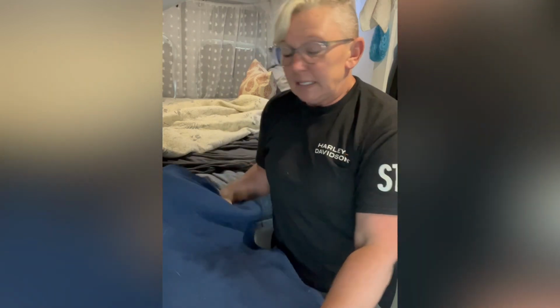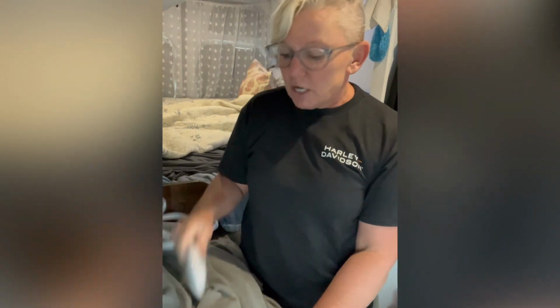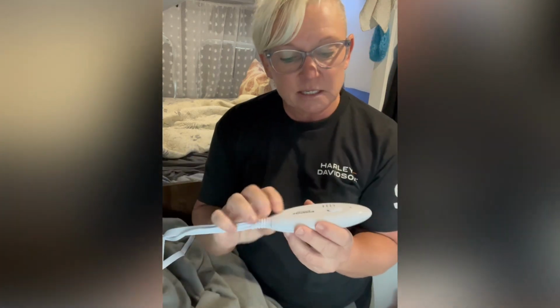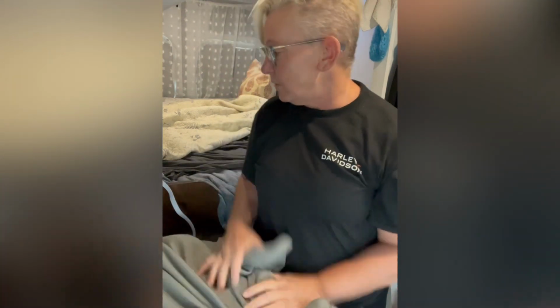So at first I got this one because I thought, well, it's probably going to take up less energy than a regular electric blanket. And then I had that small issue with my Jackery, so I couldn't plug it in. So I went and bought a backup one, in case anybody were to stay with me, I'd have an extra. So I got a regular one. It's low, medium, high, regular electric blanket. And it didn't use any more energy unless it was on high. If it was on lower medium, it was the same energy as that 12-volt did. But if it was on high, it used a little bit more, but I still had plenty of power for that.